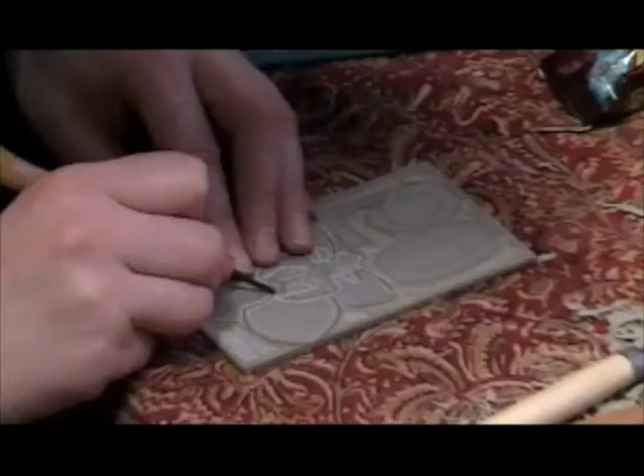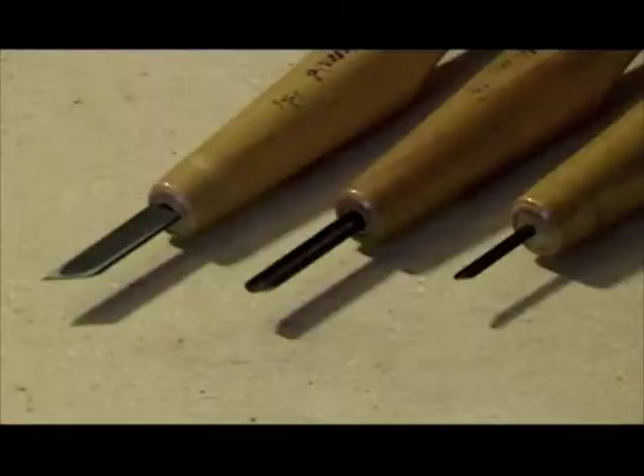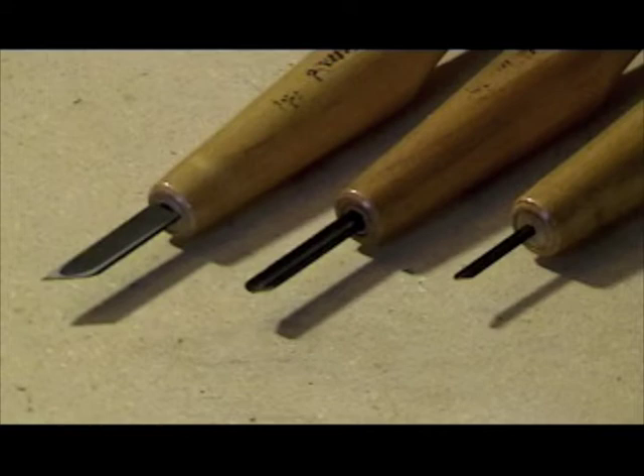My name is Roisin Madden. I work as a teacher. I teach 9th through 12th grade and I work at Oceania High School. For the most part, getting started is really easy, and if you start with linoleum it's especially easy because you don't have the issue of carving something that's stiff. Sometimes it takes practice to use the knives and to figure out your own technique.